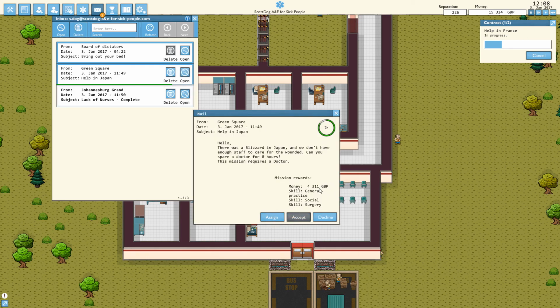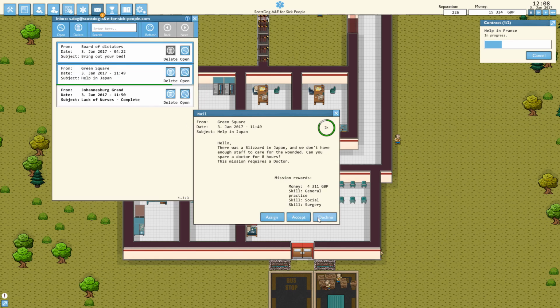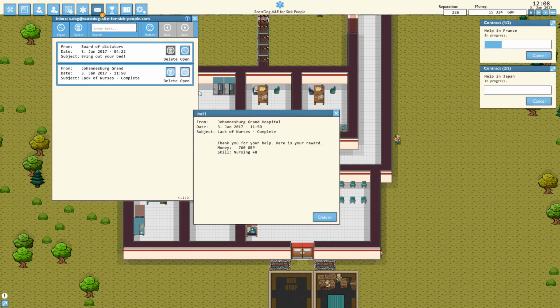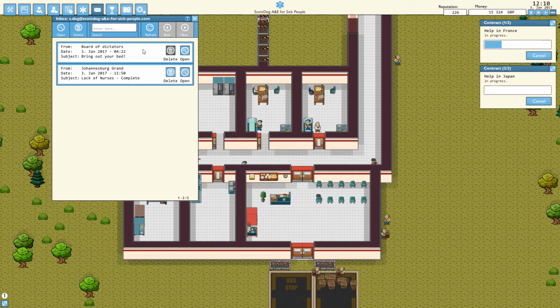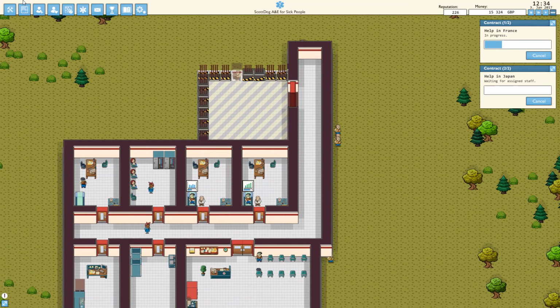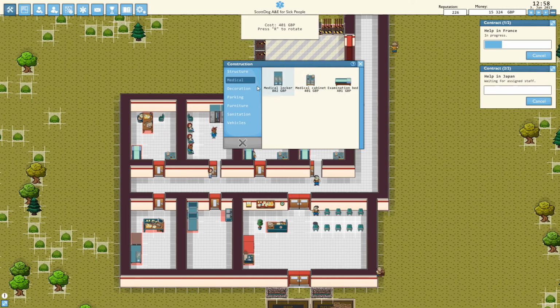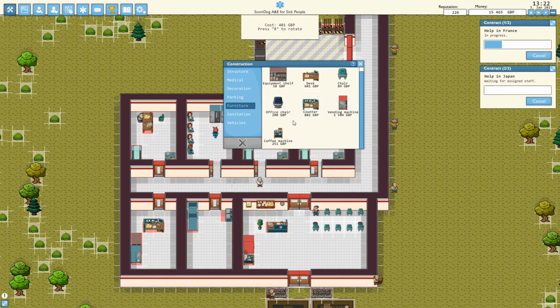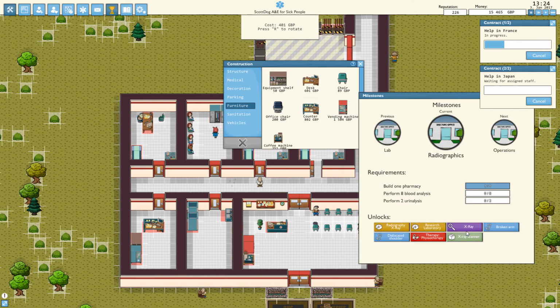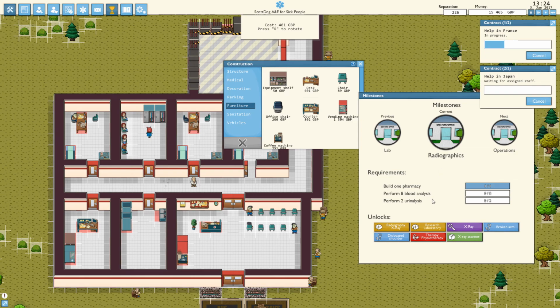Help in Japan, 2 hours. Assign a doctor. You accept. Got that one done. So she got better at being a nurse, which is nice. Can we build anything else? Medical cabinet. Nothing there. Oh, we did it, everybody. We did it. Okay. So next time round, we're going to get some of these. So maybe it's not... I haven't seen a ward on any of these things.